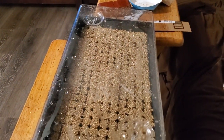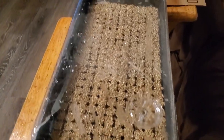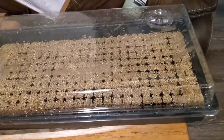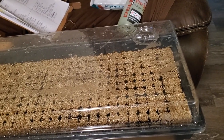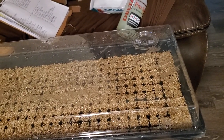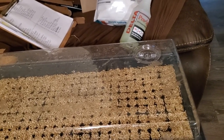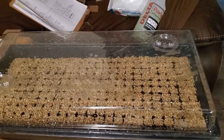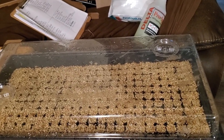Once plants start sprouting, I get them out about a week after they sprout. I don't grow plants to a large size in these trays — I want to get them into soil where I can feed them and get them growing. To summarize: germinating chili seeds with Pro Mix in a 1020 reservoir with a 264- or 128-cell tray, covered with vermiculite, on a humidity dome and Super Sprouter heat mat at 82 to 85 degrees.